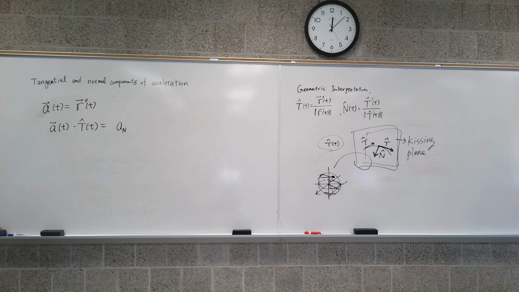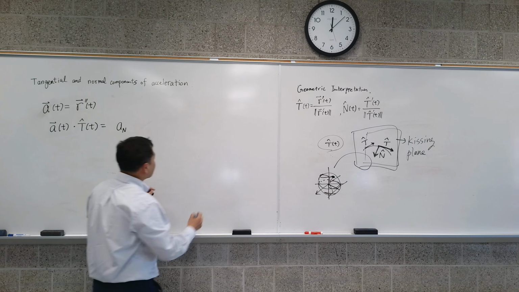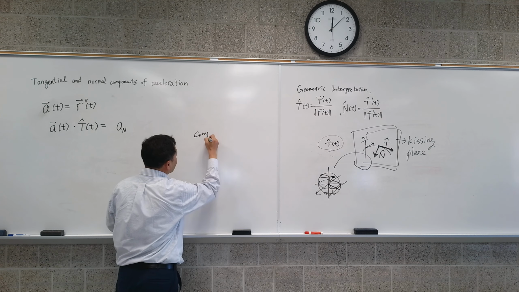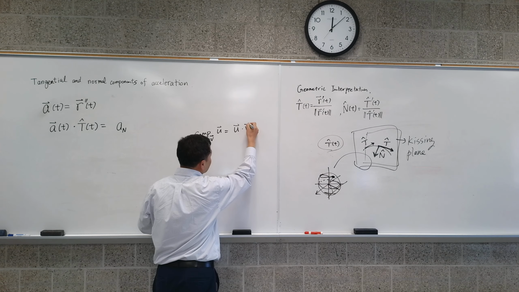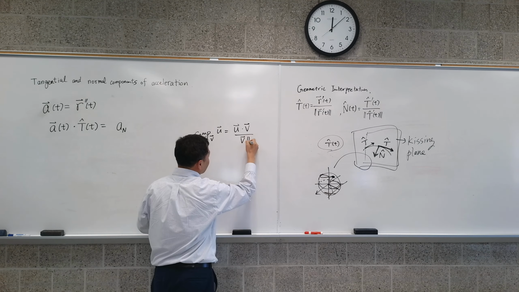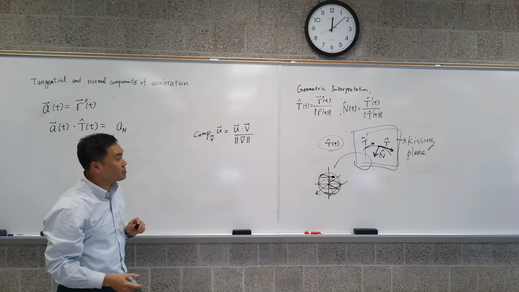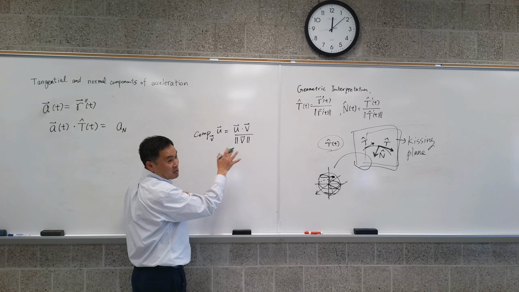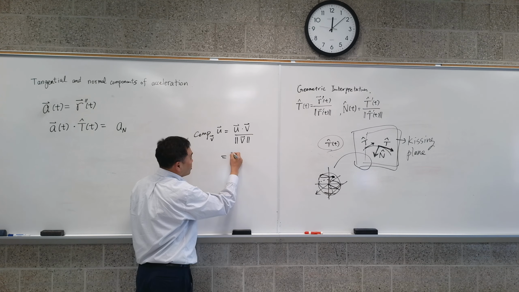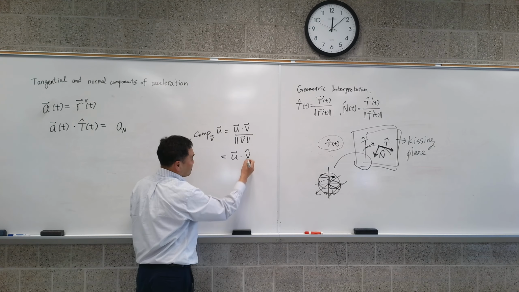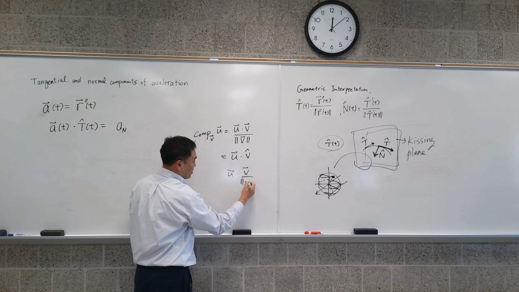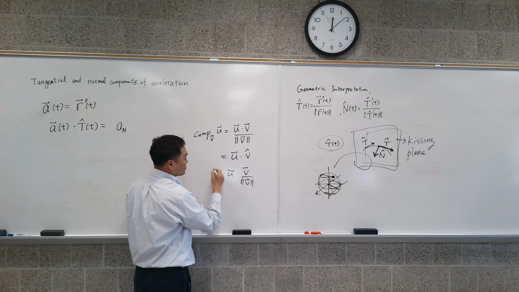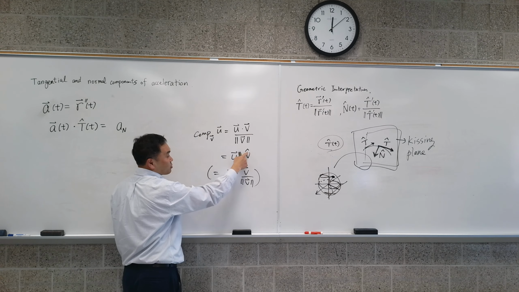And this is what I meant when I talked about the component of u onto v being equal to u dot v divided by the norm of v. That's the formula for the component, but I told you not to memorize it like this. You should really think of it as u dot v hat, where v hat means you divide v by its size.